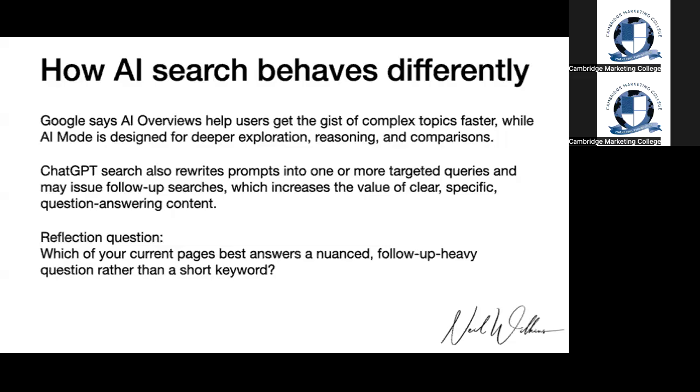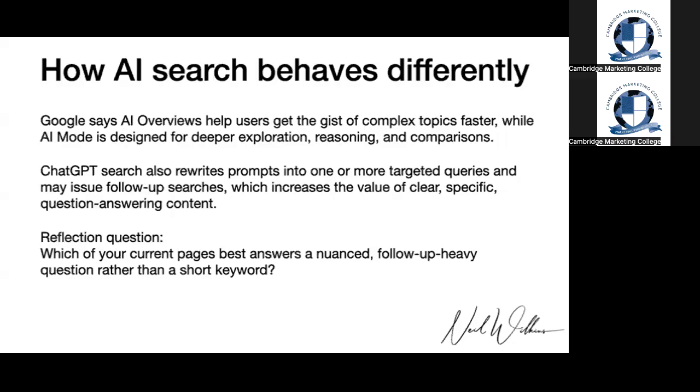So AI mode is then deeper in terms of a deeper exploration, deeper reasoning, and deeper comparisons. That is really where AI search is behaving a little bit differently to the traditional kind of search, where I put a question in, or it's not even a question, I put some keywords in that I hope is going to give me an answer, and then back that answer comes to me. That's not really what we're looking at here.